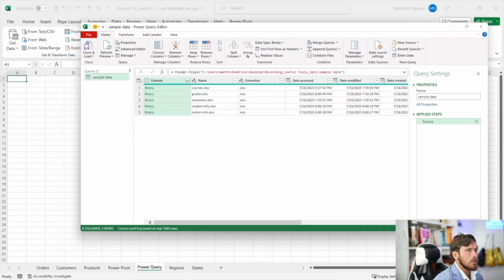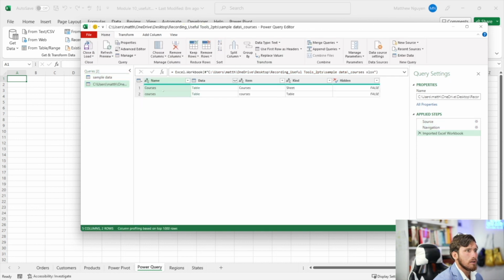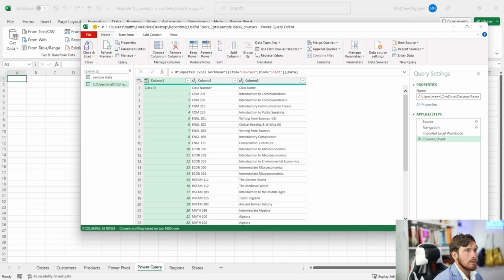What I'm gonna do is right click on this binary. I'm gonna do Add as a new query. Click into here. Click Course Tables.